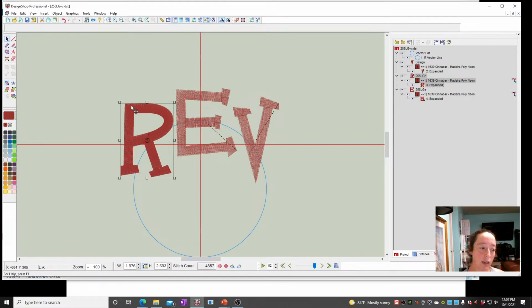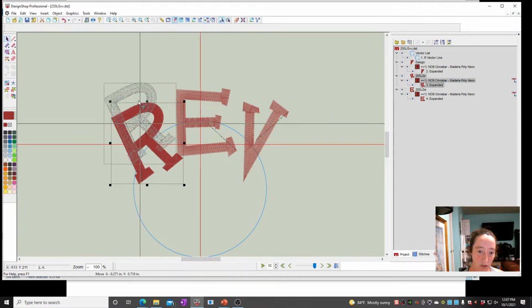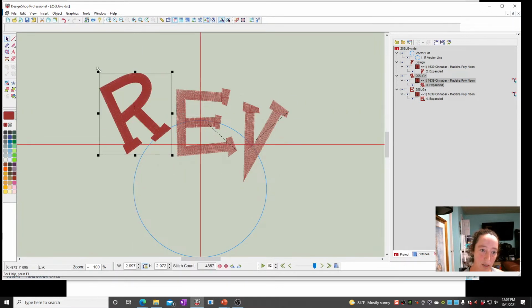If you left click on it a second time, so click once, you'll see it puts a box around it that has these dark handles. If I click on it again, now it's got those open handles. That's a rotation mode, so now I can rotate it. So click once, click a second time, rotate. And you can do it based on the baseline. So let's say you don't want it in the center of it.